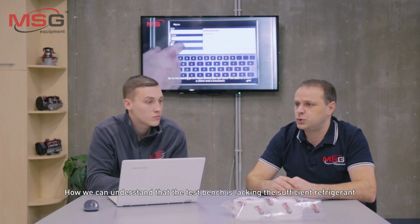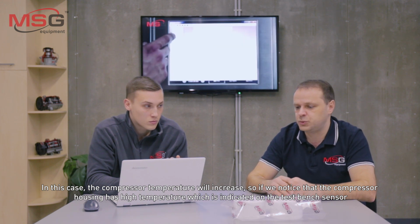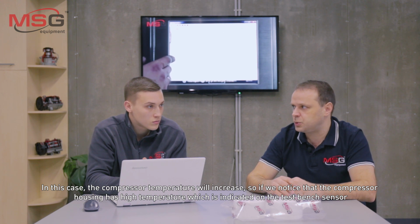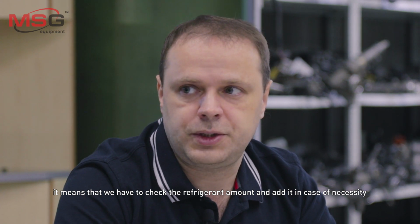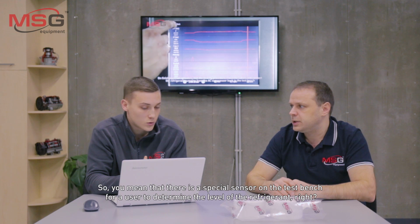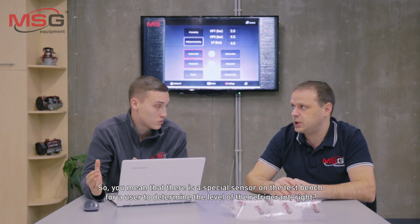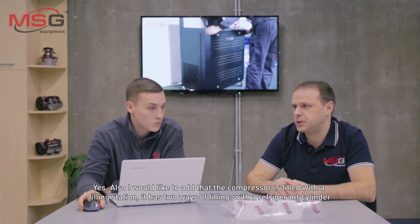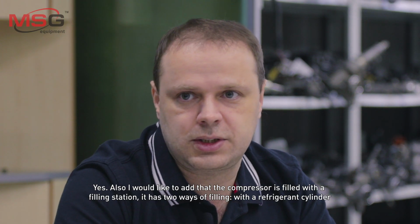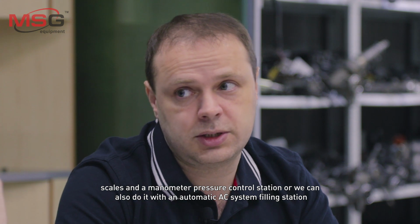How can we understand that the test bench lacks sufficient refrigerant? In this case, the compressor temperature will increase. So, if we notice that the compressor housing has a high temperature, which is indicated on the test bench sensor, it means that we have to check the refrigerant amount and add it in case of necessity. So, you mean that there is a special sensor on the test bench for a user to determine the level of the refrigerant, right? Yes, also I would like to add that the bench is filled with a filling station. It has two ways of filling, with a refrigerant cylinder, scales and a pressure control station, or we can also do it with an automatic AC system filling station.